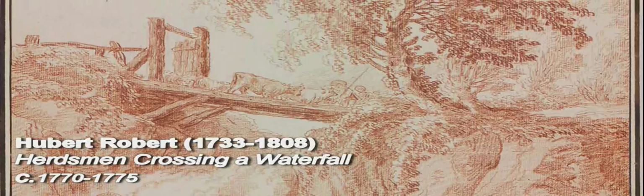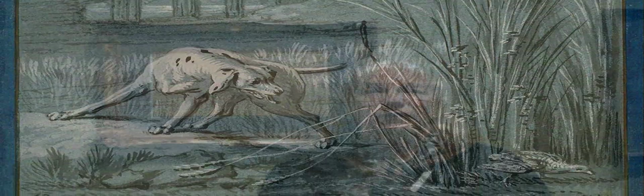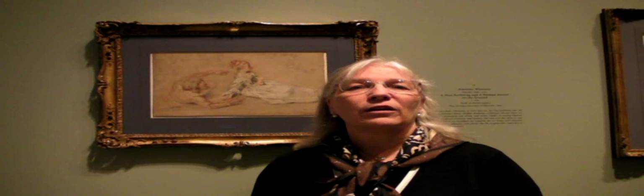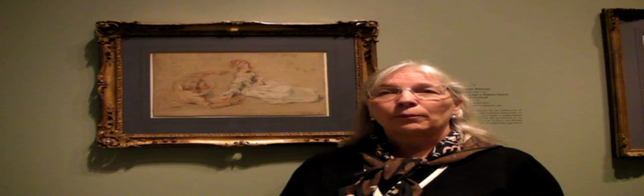and just black charcoal. Also, artists could use colored papers. Sometimes they're blue. They're actually manufactured blue papers. Sometimes they're gray-brown. Sometimes the artist would prepare the paper, as Claude Lorrain did for his landscape. One of the most wonderful combinations in French draftsmanship is one called trois crayons in French, literally three chalks, which combined red chalk, black chalk, and white chalk, usually on a gray-brown paper, but sometimes on blue.